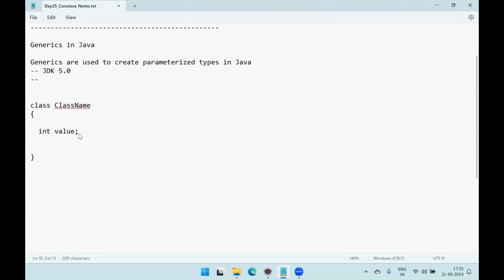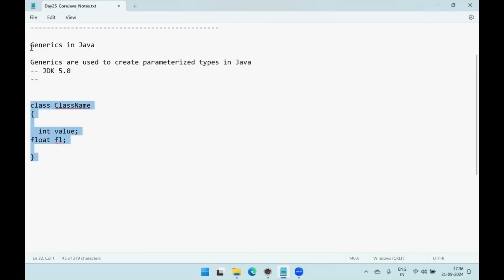Suppose I give float f1, it's the same data type I have to use during runtime also. I cannot change the data type during runtime. This is not possible with this simple class.